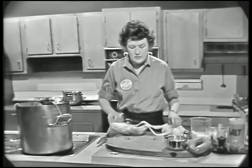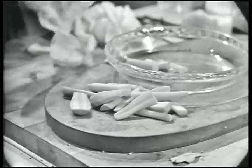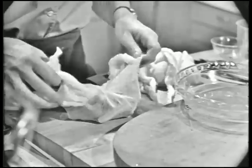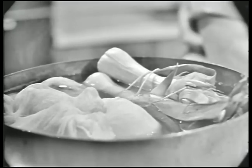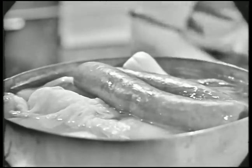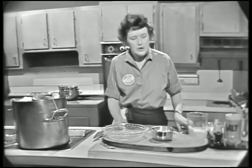Then we have the rest of our vegetable garnish — carrots, just peeled and quartered. You can wrap them in cheesecloth also, which makes it so much easier to take them out again. Those go in. And if you have onions or turnips, those would also go in. The sausage — this is a smoked Polish sausage — would go in half an hour before the end. So we'll just pretend it's half an hour before the end and that goes in. Be sure when you're using your cheesecloth that it's washed cheesecloth, because it always has sort of a taste of sizing that you would pick up in your soup.